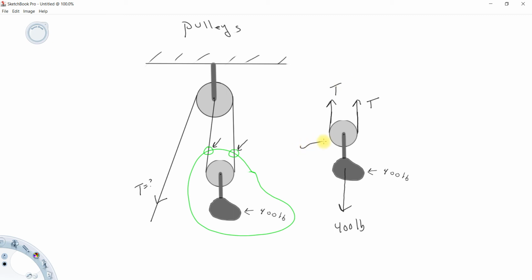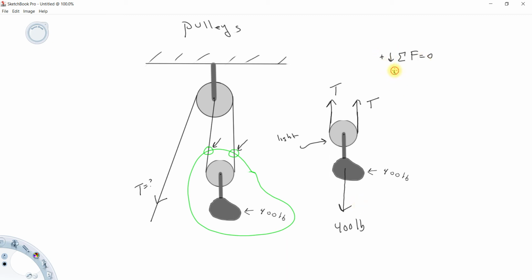We're going to also assume that that is a light pulley, especially compared to the 400 pounds, and we're going to ignore its weight. Any forces having to do with this are internal to the way I define my system. Then we're going to write our force equation here. Sum of all forces is equal to 0 if this is static. This was not intended to be an acceleration problem. Doesn't really matter. Let's do down positive for kicks.